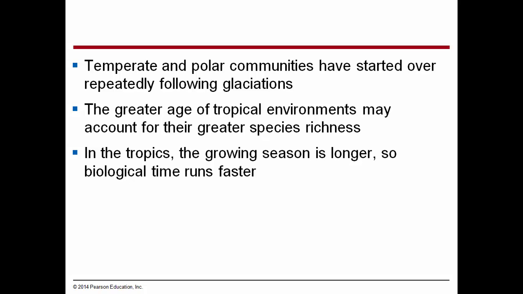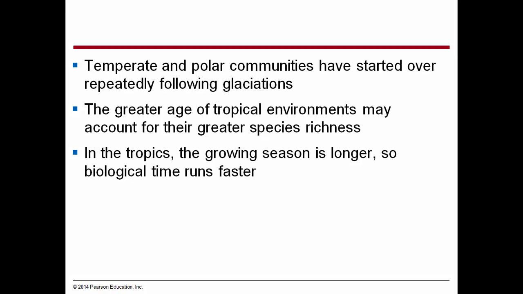Temperate and polar communities have started over repeatedly following glaciations. So glaciers are a major factor even in our ecosystem here. Believe it or not, the area that we are in right here in the coastal plain of Virginia was a spruce forest about 10,000 years ago. So it was much more like the Alaskan habitat that we just looked at in that successional phase of Glacier Bay. That's because there was a major glacial event about 12,000 years ago that then receded, and about 10,000 years ago we had spruce forests here. We know that from the record of pollen that has been captured in soil depositions throughout the region.